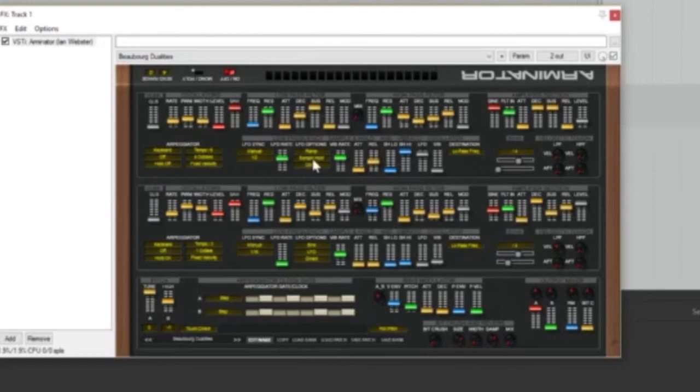So I mentioned a moment ago that we can also change the control of the LFO. If I have the LFO here set to direct, then as I move these controls I will get direct control of the effect on the filter. However, I also can set it from an envelope, and then these attack and delay controls come into effect. So if I put the attack on a slow attack, and the decay release to slow, then when I press a key, I get a slow increase in the amount of LFO effect.